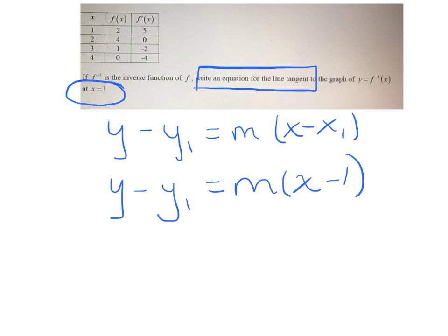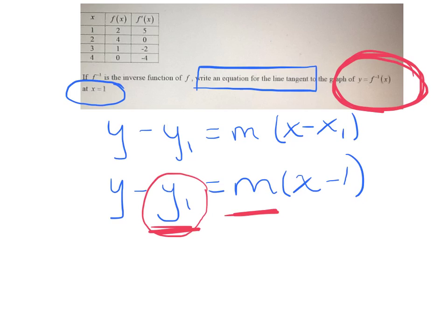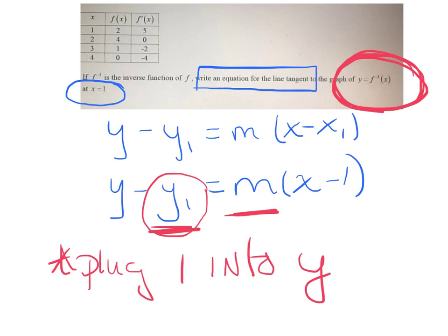So hopefully you're thinking, okay, the only two things I need are a y value and a slope. Typically getting the y value is usually easiest, so let's start with that. If x is 1, I would normally plug 1 into x and solve for y. But I'm talking about the inverse. So we've got to go backwards. We actually have to plug 1 into y. Hopefully you figured that out by now. We've said that in almost every slide. When we plug into the inverse, we're plugging into y, not into x.